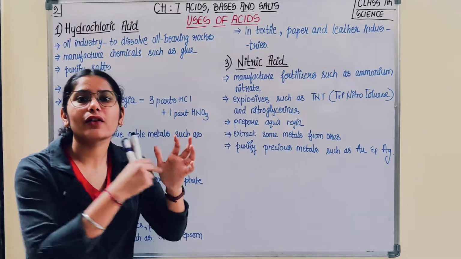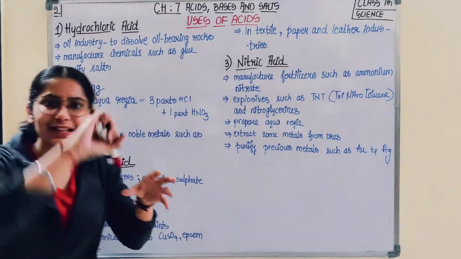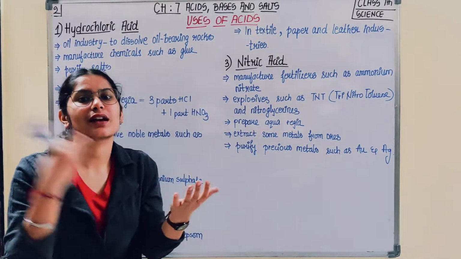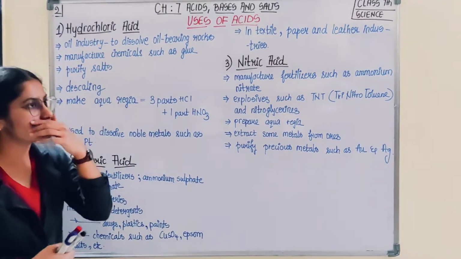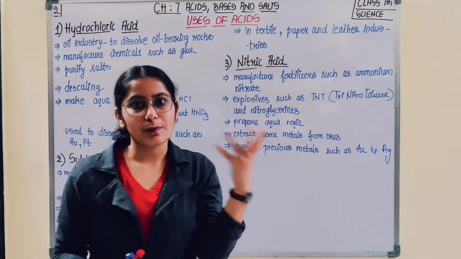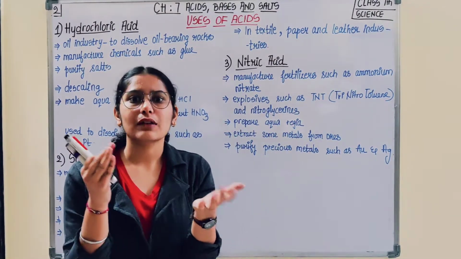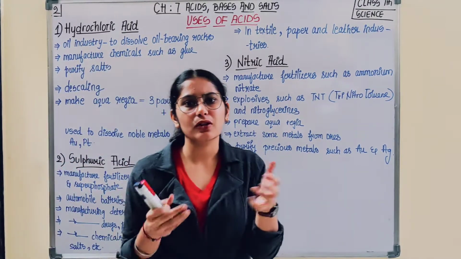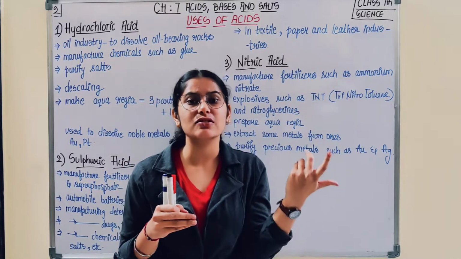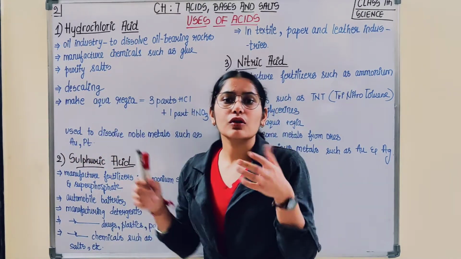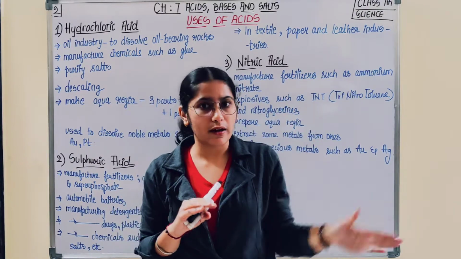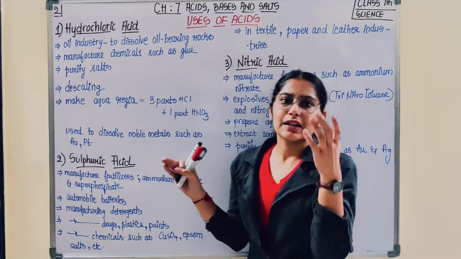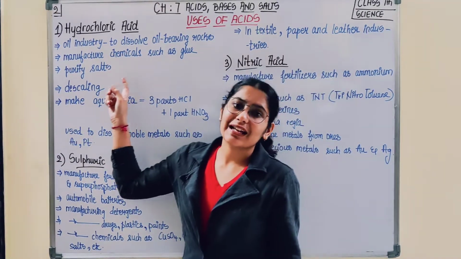तो अब वो rock में से oil को निकालना है. So we would be pouring the acid so that the rock dissolves, the rock melts, and the oil present inside the rocks comes out. So there is some procedure so that acid does not get dissolved with oil. You might be thinking कि भाई acid डाल दिया rock पे, तो acid might dissolve with oil. But as you know, there might be some measures taken. There might be some techniques used in this oil industry to separate acid from oil which is present inside rocks. So now you can remember that to dissolve oil bearing rocks, hydrochloric acids are used.